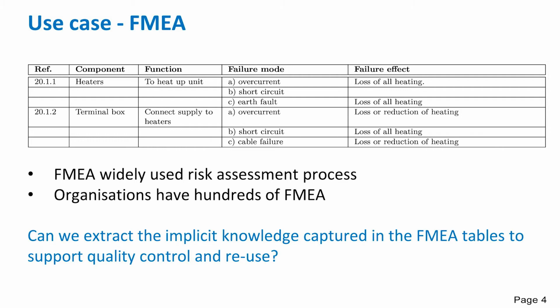Assessing the effect of a component on its system requires knowledge of the configuration of the system. For example, there may be 2 fans in a cooling system, but only one is necessary for the system to function. This knowledge is captured implicitly in the asset hierarchy and can be combined with the FMEA data to enable inference. We shall demonstrate this later in the case study.